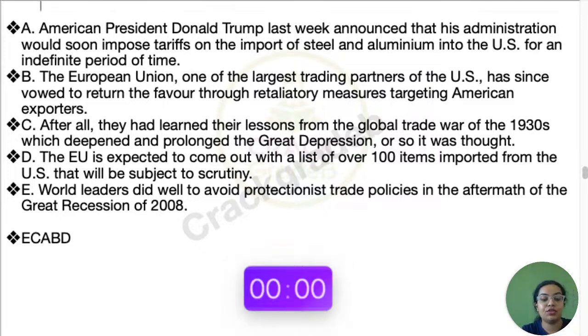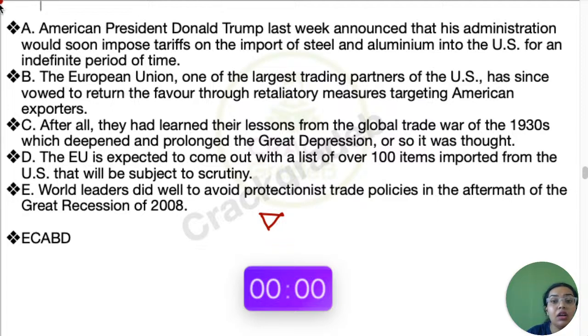ECABD, awesome. Those who got it right, well done, good job. Let me again take you through it. We mark some hint words as we read the question. We always focus on following the inverted pyramid, inverted triangle, where you give general information first and then the specific detail, and also try to make at least one pair and then try to pair that pair with other sentences, rather than directly jumping to the complete answer.